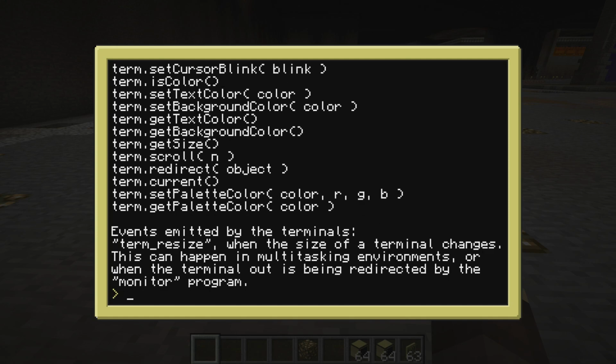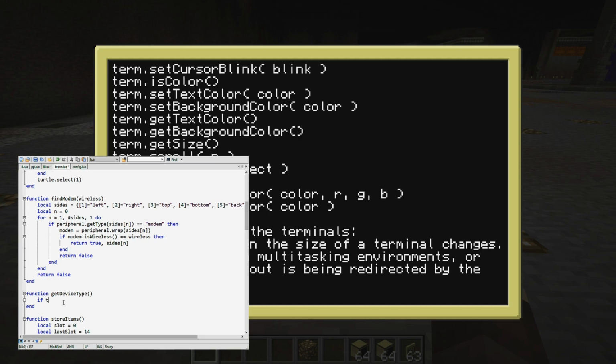Let's get our script here. So if term.isColor is true, then we are going to define it a bit further. So if turtle, that's an actual thing itself, is true, then return, what shall we return? Just turtle, and this is an advanced turtle. That makes sense to me.